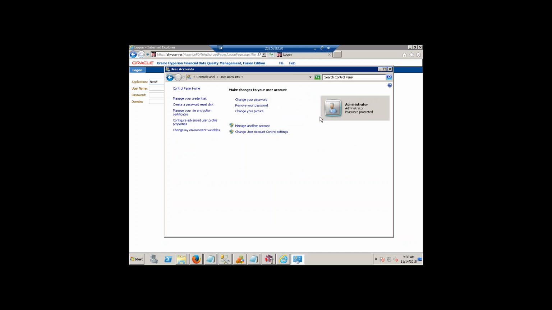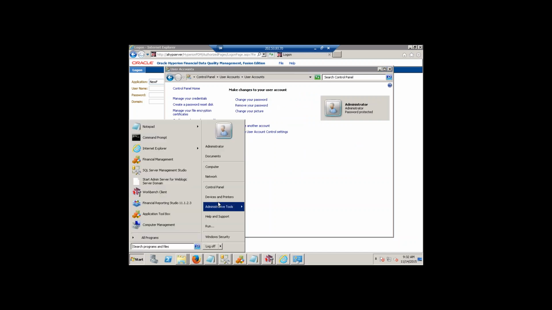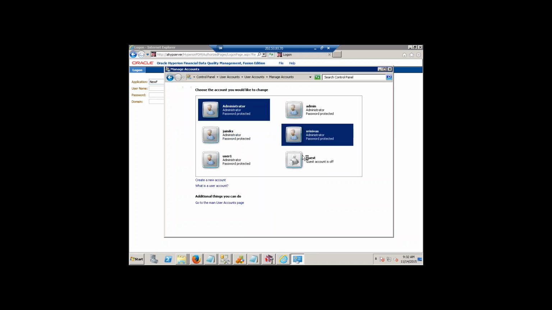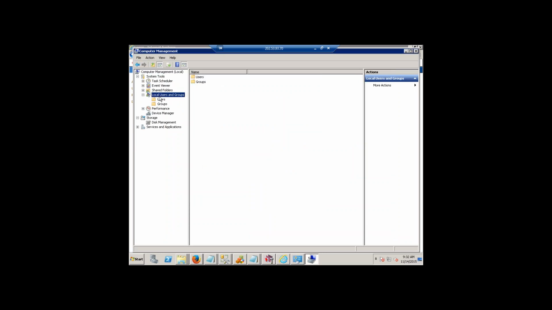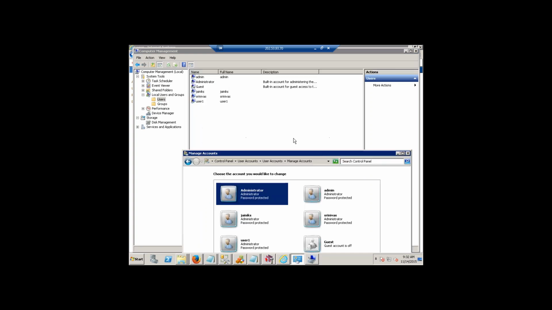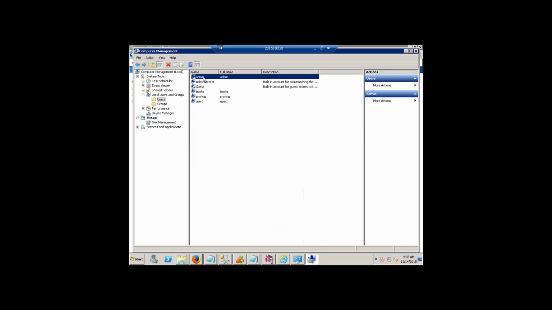So where we are trying to create these things, basically, we go to computer management, local users and groups, and go for users. So you could create it here. I have a user here, admin, and I gave this admin user as a local user, with service account policies as well. So I'm using admin as a service account.